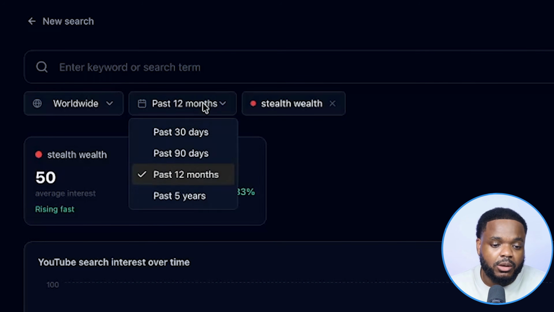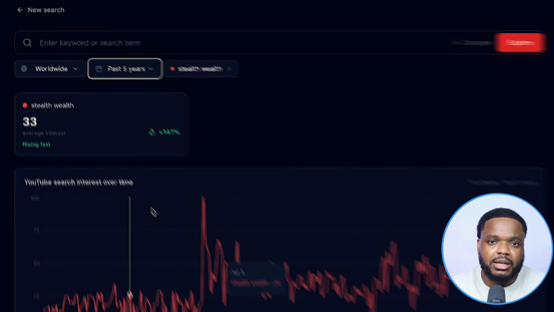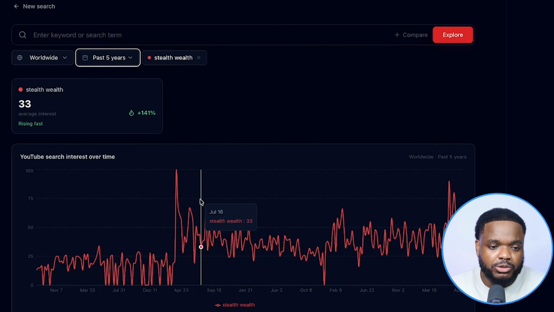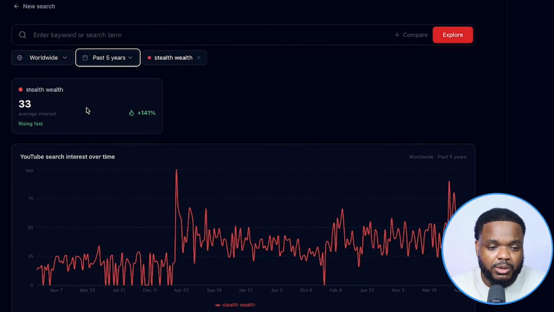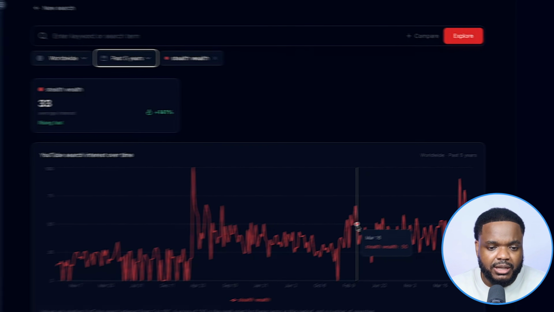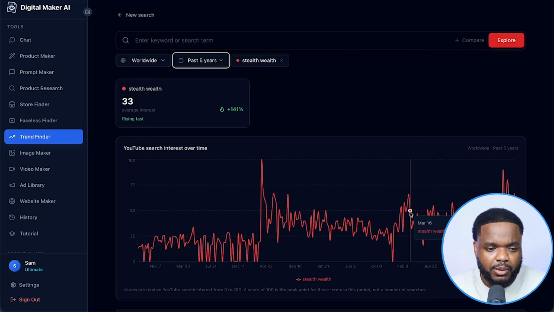And if I was to look over the past 5 years, yeah, we can see that there is a consistent amount of people searching for it on YouTube. And we can see over the past 5 years, it's had a 141% growth. Remember, this isn't a generic keyword search tool. This is looking at the data on YouTube. People go into YouTube to the search bar, typing in something to watch. We can see that this has a lot of interest. So yeah, I'll definitely recommend checking out the Trend tool when it comes to getting quick video ideas for you to make, whether you've got a brand new channel or an established one.